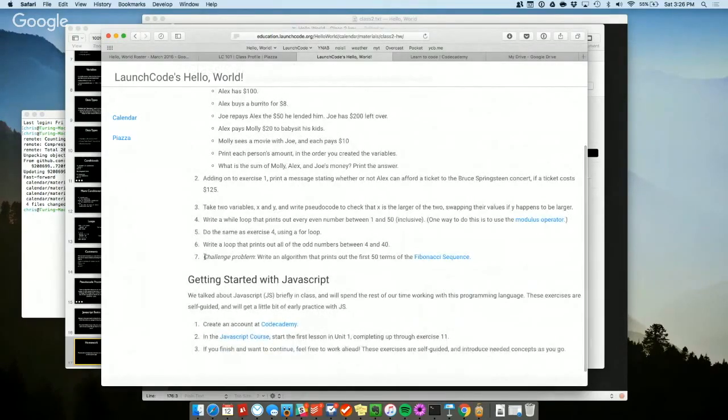This last one is kind of more challenging just because it uses something called the Fibonacci sequence, which, if you've never seen before, is going to be really confusing. That said, we used this in the last class, and I do think it's a cool problem. So I put challenge problem on that to say, if you get there and you've never heard of the Fibonacci sequence before, and you look at it and you're like, this makes no sense to me, this is crazy, just don't worry about it, skip it. But if you have seen the Fibonacci sequence before, go ahead and try to do that one.